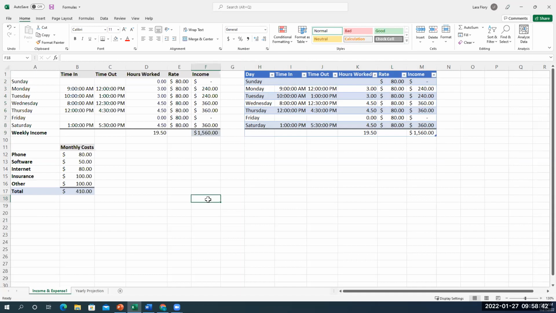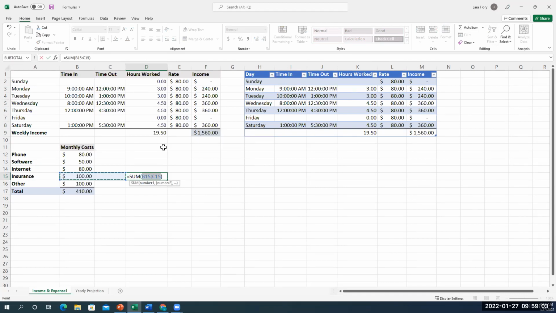Somebody asked, to auto sum, do you need to click first on the cell where the total should be? Yes, you do. So any cell I'm in, that's where it's going to put it. So it kind of guesses where to put it. If you see, I just randomly selected a cell here, and since there was nothing right above it, it went to the left. So you can sum rows or columns. But yeah, you would want it where, so let's say I want to sum up what 80 times 7 days is, I just hit here and then again, it knows to sum that column.